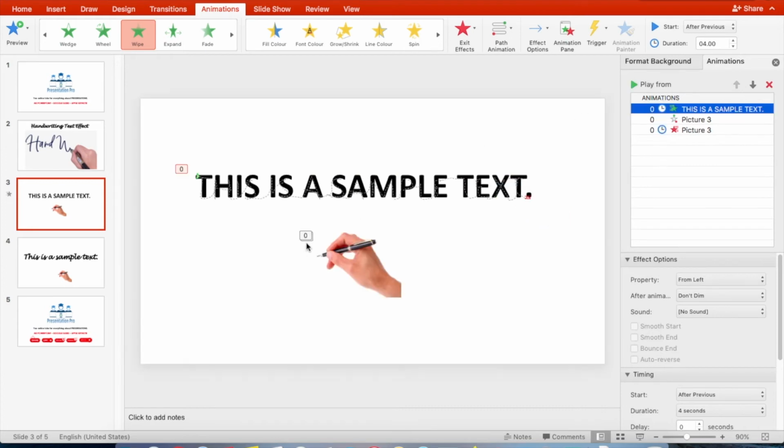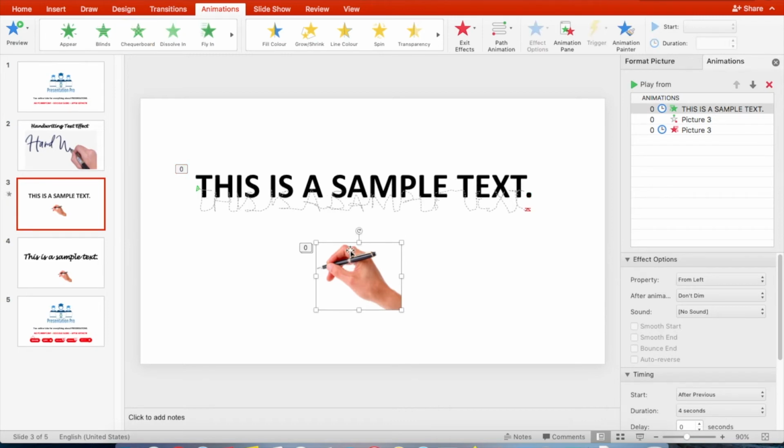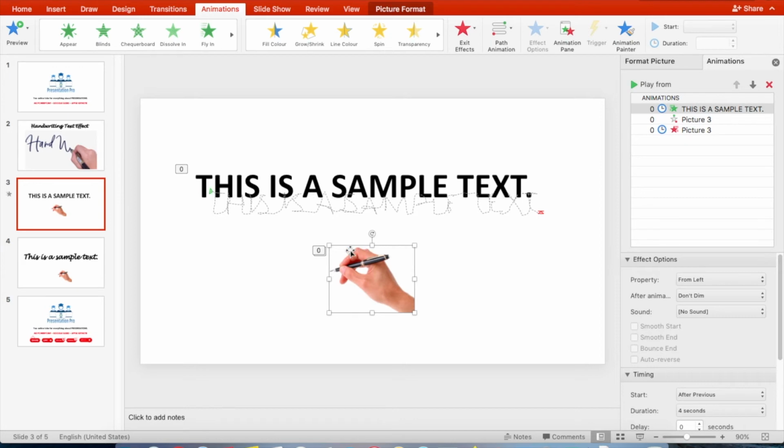Okay, so let's try to adjust this one. Let's try to make it down so it will follow the path.